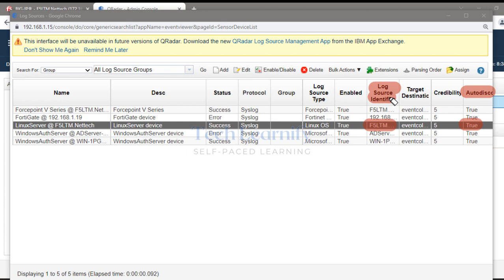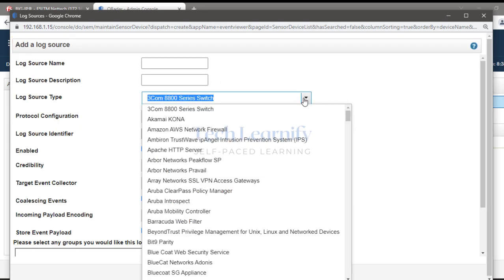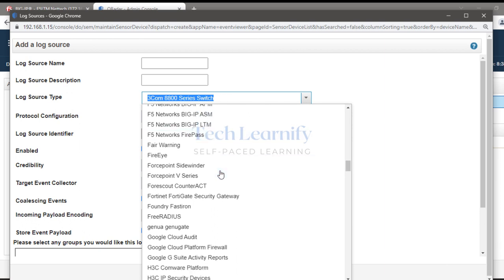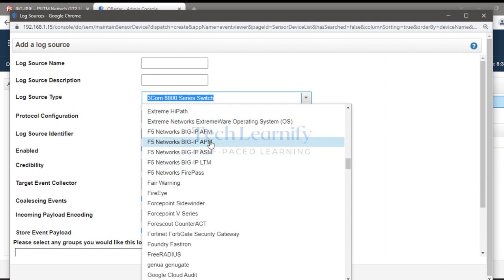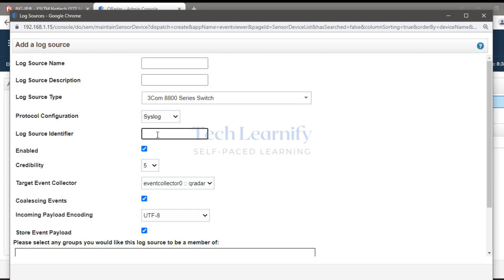So generally we don't have to create log sources manually, but in case the log source is not detected or identified properly, or there is some issue with the DSM, that is the device support module, then you can go ahead and create a log source here. Source name and description. You can select the appliance like F5 from the list here, F5 ASM, you'll find F5 LTM, ASM, APM, AFM. So there are different log source types, and the source identifier is either the host name or IP address of the log source, that is your F5 BIG-IP system. The protocol is syslog.